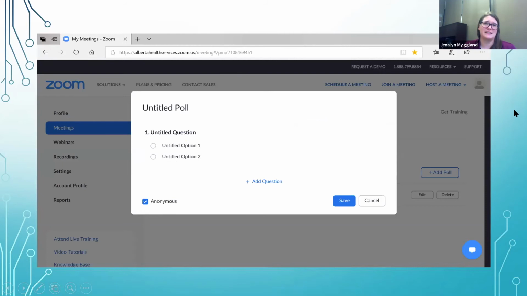Polls can be really cool for particularly larger groups where you're trying to get a sense of everyone, like I had hoped to do today. Or even smaller groups where you're just picking, what do we want to do next week? If you're a rec leisure group, do we want to go for a walk instead of playing games online next week? Instead of having everyone say yes or no, you can just create a poll and have them hit it. The reason I brought this up though is that it is not in an intuitive place. Polls are located online at zoom.us in the meetings, hidden under personal room. Not intuitive to find, but now you know.